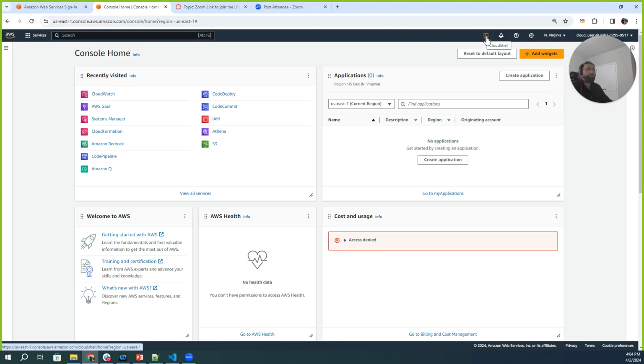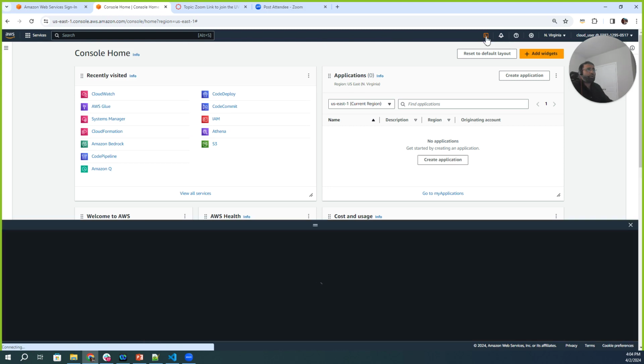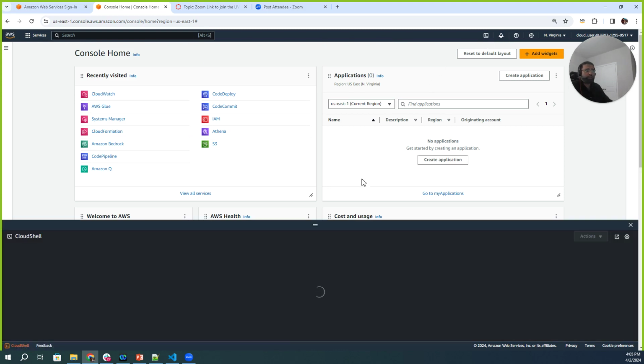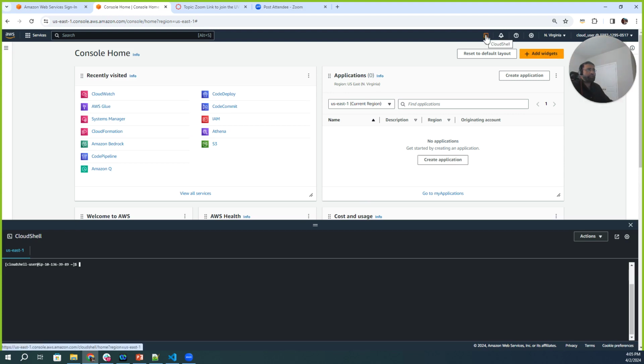there is a button called Cloud Shell. You can use this Cloud Shell, or you can also use your own terminal and connect your AWS account with it. The experience looks the same. If you are on a MacBook, you consider this a terminal, and on Windows, you can use Git Bash or Bash shells, or even the Windows command prompt. Once you click on this Cloud Shell, you will see the terminal. You can directly write some commands to see how it looks and what the result is.